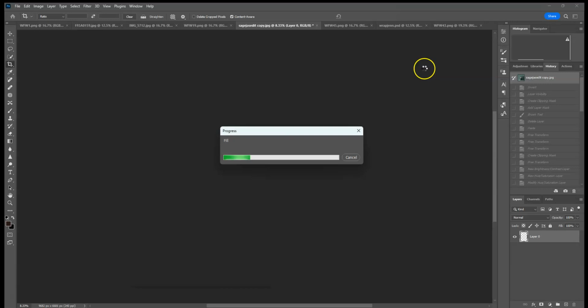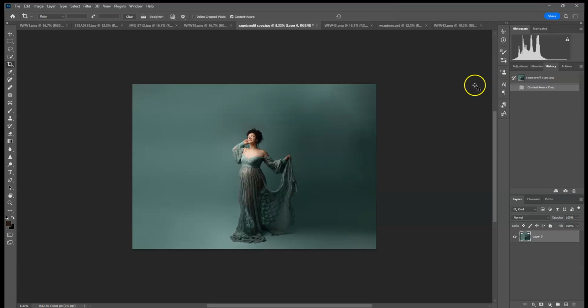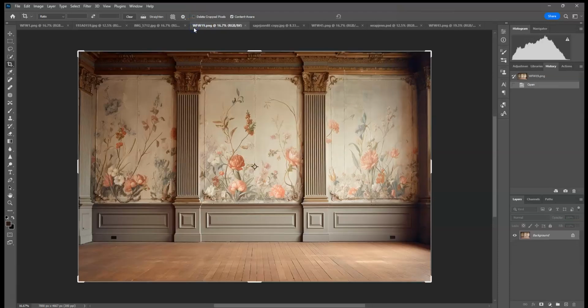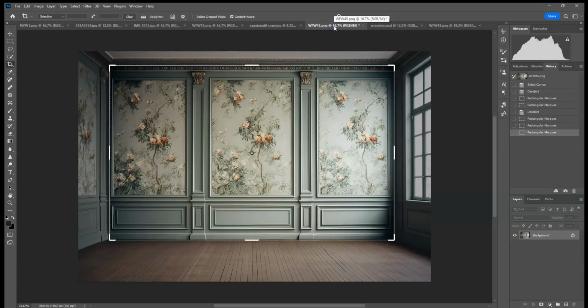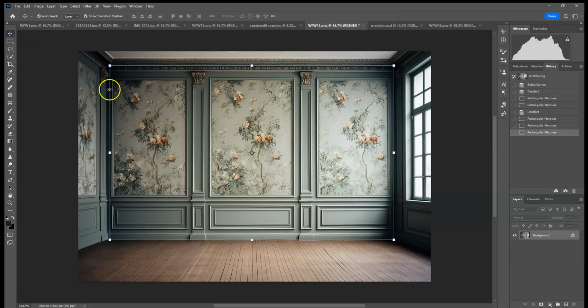Wait for Photoshop and Content Aware to fill in those sides. Sometimes it works great, other times you need to clean it up a bit, but we're going to be overlaying a backdrop, so it's not going to matter so much. Okay, see that did pretty good. There's a couple spots over here that are iffy, but I'm not worried about that. So I want to use not that one. I want to use this one for this backdrop. I already went ahead and selected, just with my rectangle marquee, the part of the image that I want to use. I don't want to use the whole digital backdrop for this one.